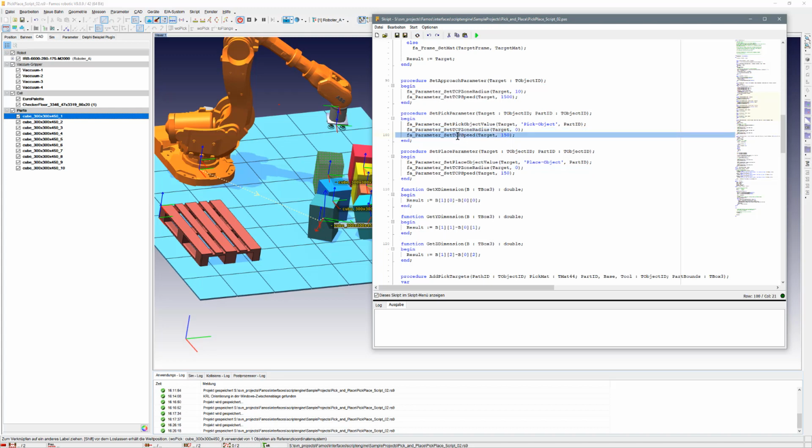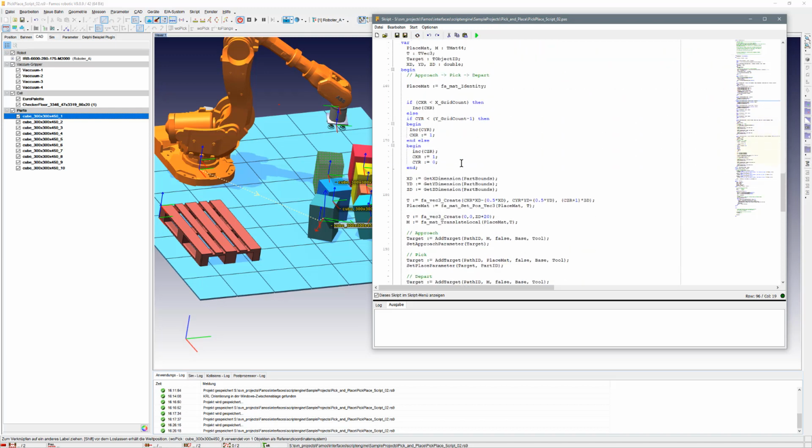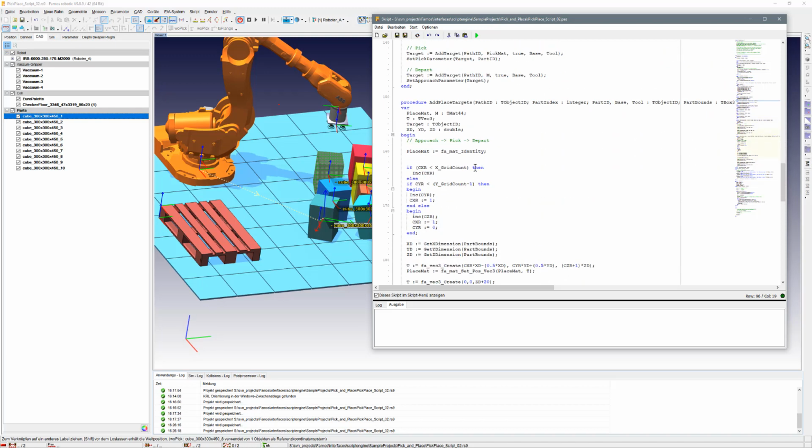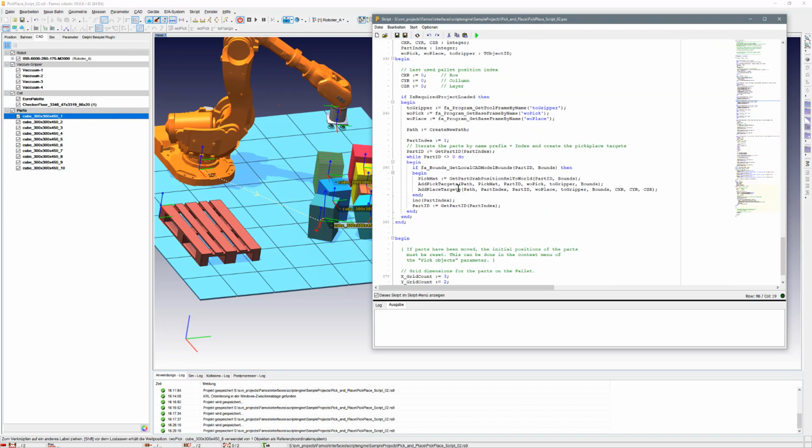And we do this with a reduced speed of 150 millimeters per second. And basically that's the picking, and the next step is we have to place the box on the pallet.